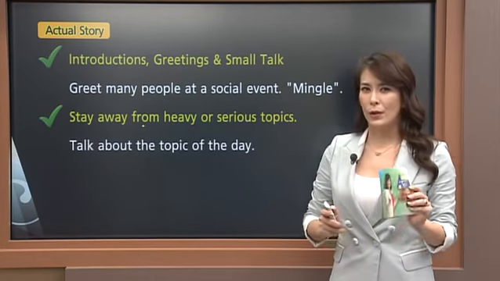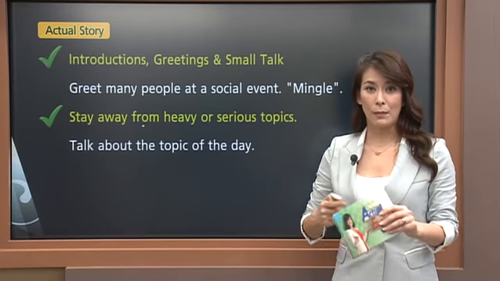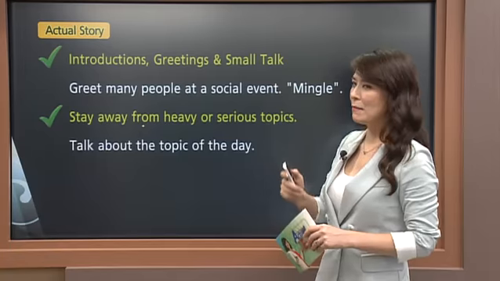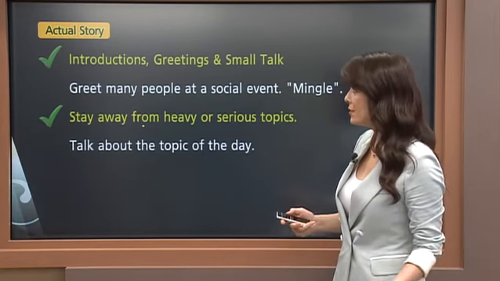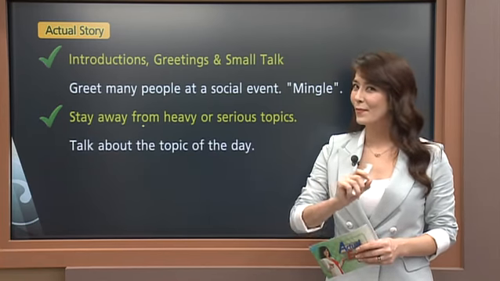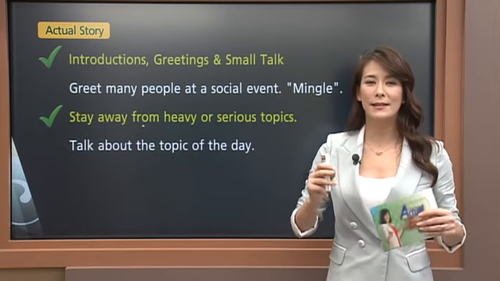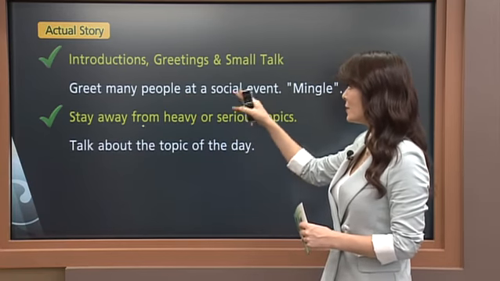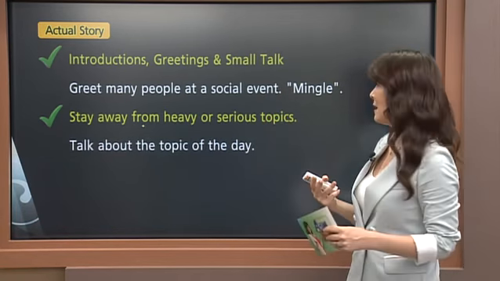But first of all, when you go to a social gathering, such as a party or a casual party, you can say, "Hi, my name is so-and-so." So introduce yourself. Greetings are important, and small talk. That's right. Stay away from sensitive topics. Stick with general topics and general questions. So greet many people at a social event. Mingle with them, all right?